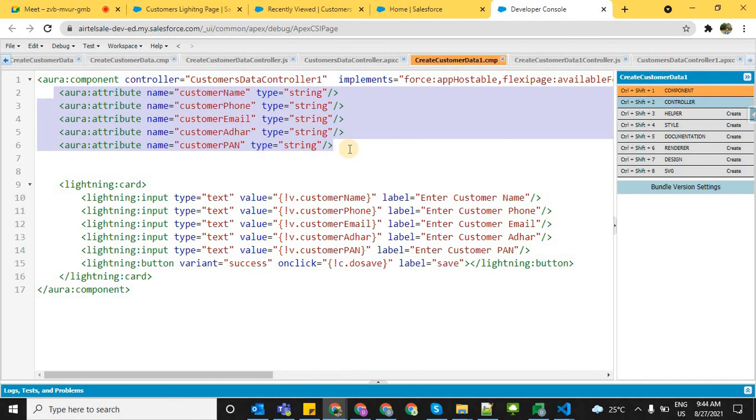Okay, that's another approach. And after that, we will discuss Lightning Data Services. Even there, you directly use Lightning Data Services with a set of fields, that we will see tomorrow. Two examples. One is, instead of creating these many attributes, directly use Lightning input. Then here, put object name dot method name. Only one attribute you will declare here. And then directly use object dot field name, so automatically it will get the field data. Okay, so we'll see that tomorrow.